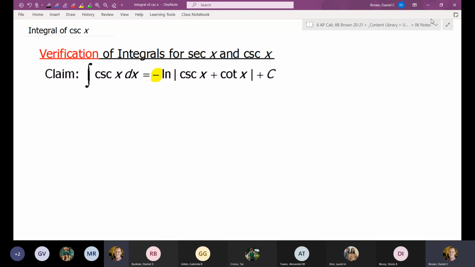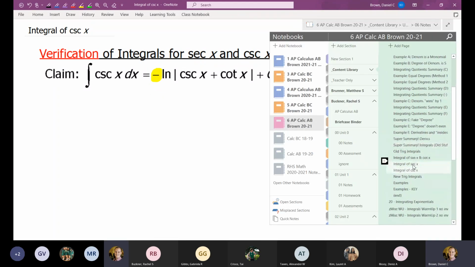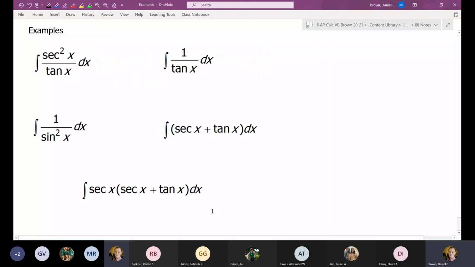Go ahead for me, and I'm just going to say, try those 5. I'm going to give you about 5-ish minutes to see what you can do with those. Some of these are going to be really straightforward. I think one of those we actually have already done, but pretend that we haven't. Some of these will be ones you could have done last unit, so they're going to be using some of the old integration rules. Some of these will use the new integration rules.